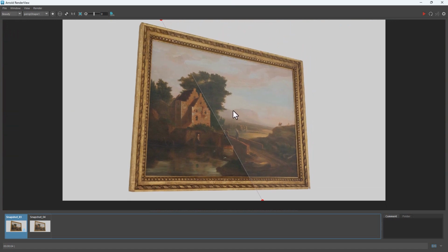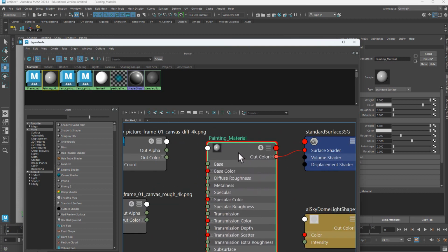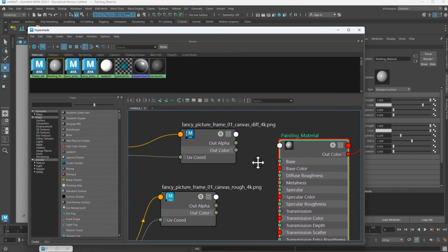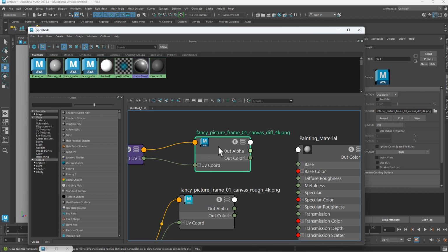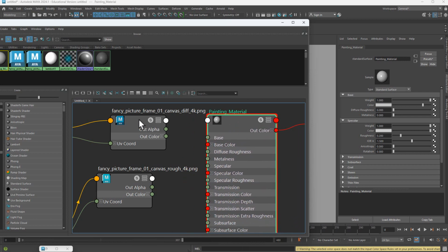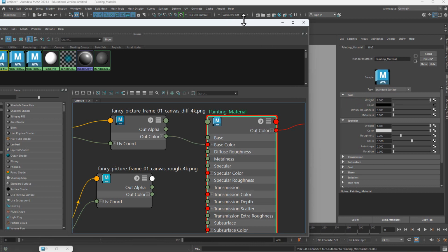The other one is related to the Hypershade and how we can connect the materials with the maps. In the Hypershade, I have the material for the painting, which is the canvas here, okay? And I want to connect to it a texture and a roughness map. The fastest and best way that I like to use is by clicking on the main material, then with the middle mouse button, drag that node that has the texture loaded on it, and then drop it into the color of that base material. And that's going to connect it.